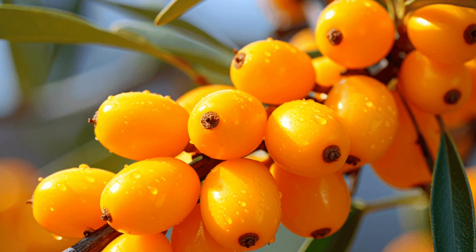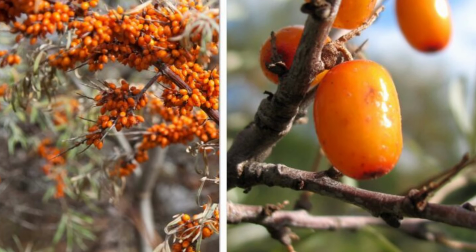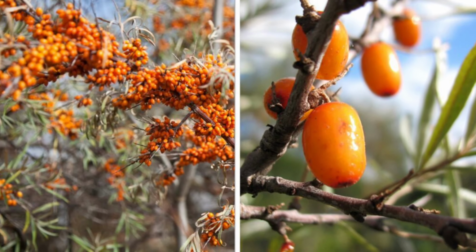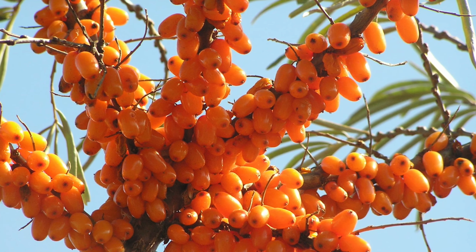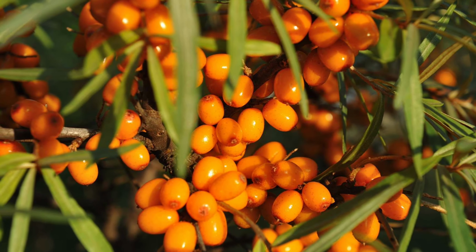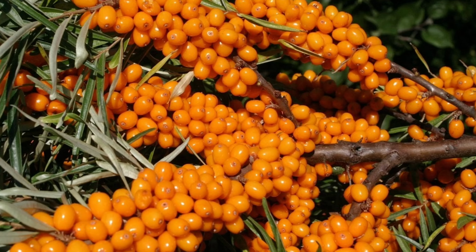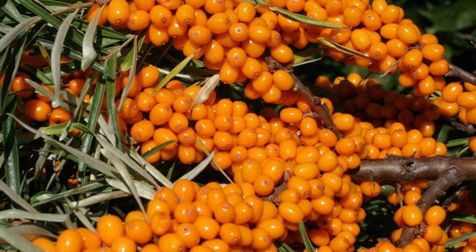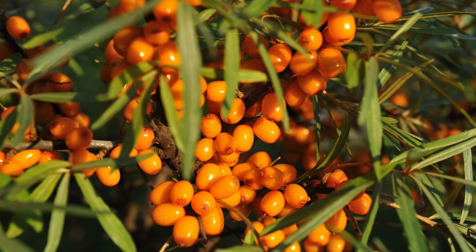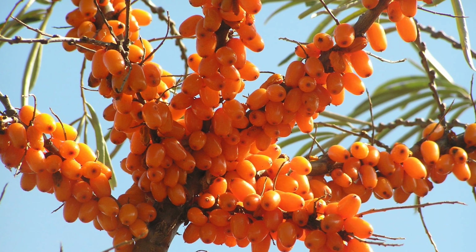Number 10. Sea buckthorn, the Soviet secret. When you can't ship citrus to remote Siberian outposts, you find another source of vitamin C. That's exactly what Soviet agricultural scientists did, and sea buckthorn was their answer. These berries contain 7 times more vitamin C than oranges. The shrub survives Zone 3 cold, grows in salt, sand and soil so poor nothing else touches it, and the root system actually fixes nitrogen from the air, improving bad ground over time. You need male and female plants, 1 male for every 6 to 8 females. The thorns are aggressive, so wear heavy gloves, but the harvest is worth it.